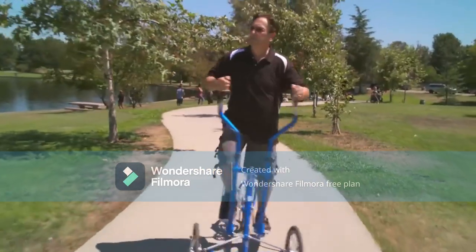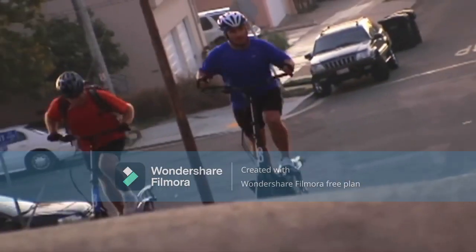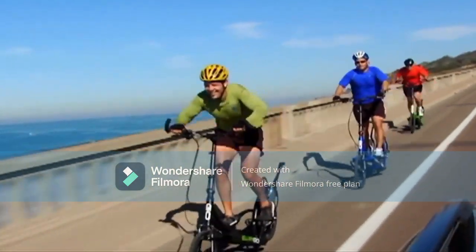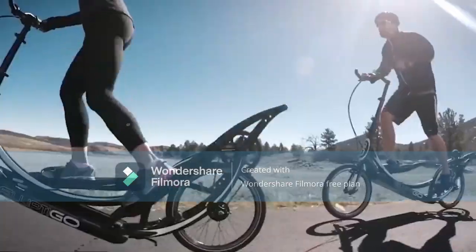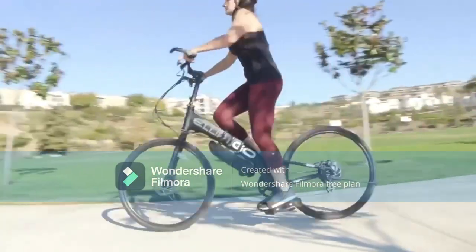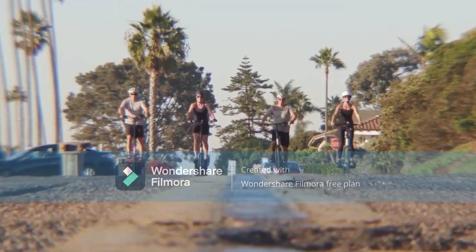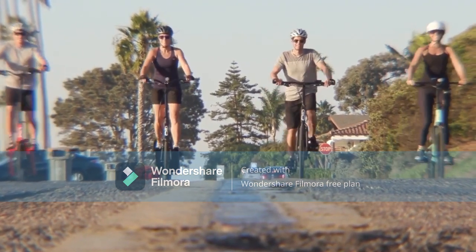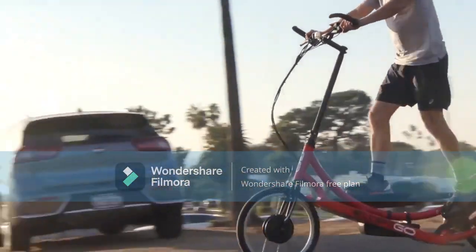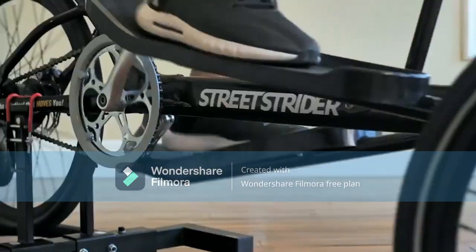Elliptigo is a pioneer in the high-performance elliptical bike market. Their products are an easy choice for cyclists who are after a slightly different workout routine. The Elliptigo brand has added more products such as stand-up bikes and long stride elliptical bikes to their lineup, with unique riding motions that work on specific muscles. Street Strider took the cycling world by storm. Their outdoor elliptical bikes are often chosen by beginners and riders after a more stable option, featuring a third wheel for stability. The brand's mission revolves around fun, innovation in exercising, and inspiring healthy active lifestyles.